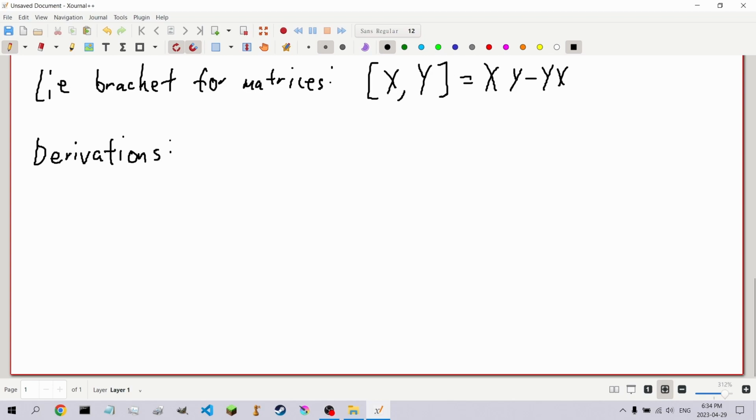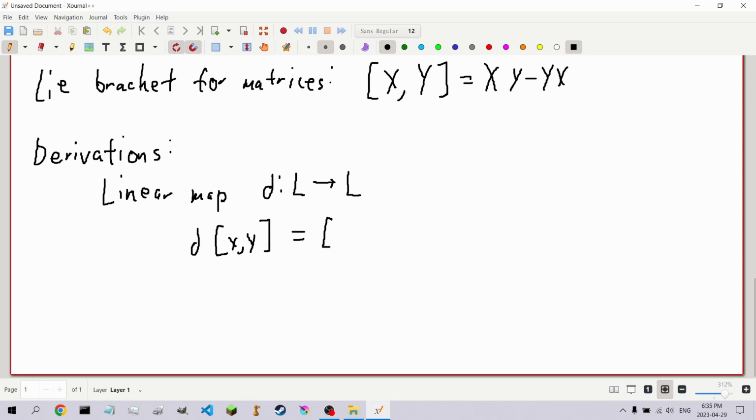So a derivation is a linear map, and call it lowercase d, and it is a unary map. That was a weird name for me, but unary map, and the condition is that when it acts on a bracket for x and y in L, it sort of splits across the bracket. So you get d of x comma y, plus it's going to act on the other component. And this is our only constraint.